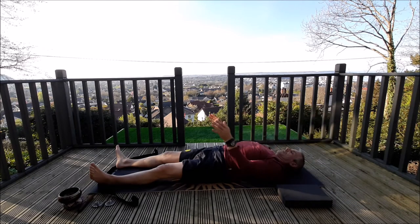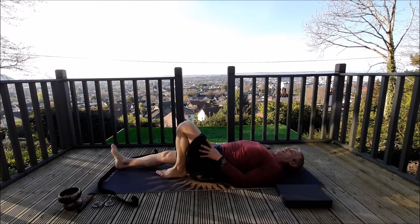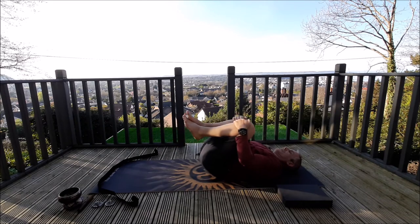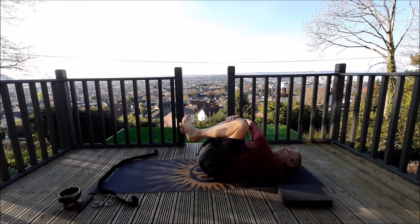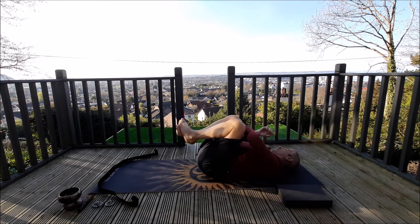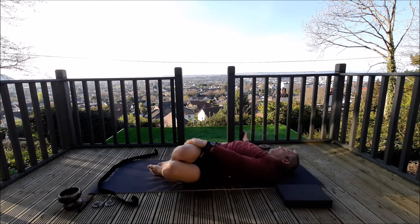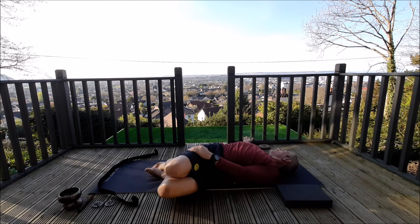And then bring the hands back over. And then bend the knees, draw the knees into the chest, and then bring your left hand to your right knee, your right hand out to the side, and then gently lower the knees to the left and turn the head and look to the outstretched right hand.